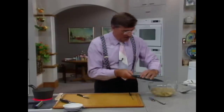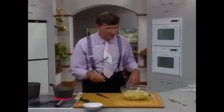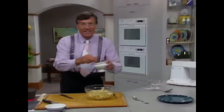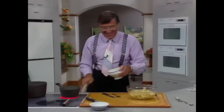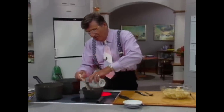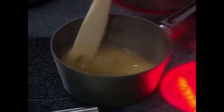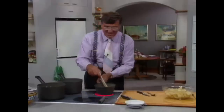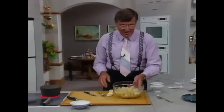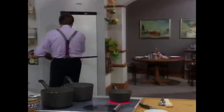All right. So I cut all of those up, looks like this. This is just coming to the boil now. So take this arrowroot, move it to the side, never over the heat, stir it in, and then the moment you've stirred it in, you can get it back on the heat again, just to be able to clear and come to the top. Okay, let's get the one in the fridge whilst that's happening.